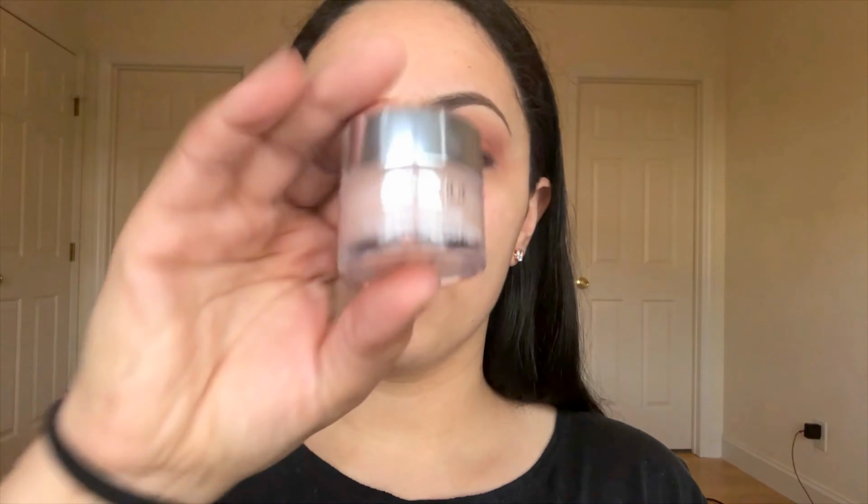Hi everyone, so today I am going to show you how I apply my foundation, and everything after my eyeshadow has already been applied. First I'm going to start with some moisturizer and just make sure I really work that into my skin. Working into my T-zone where I normally am dry, and especially around my nose I get really dry, so just making sure I'm rubbing that all in.